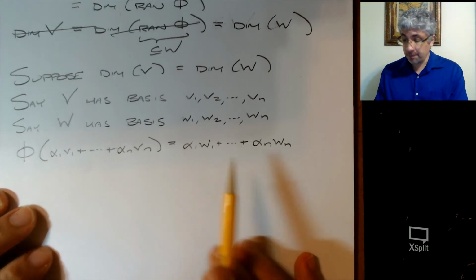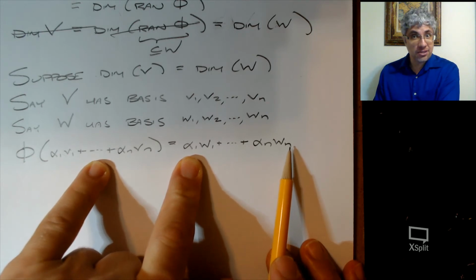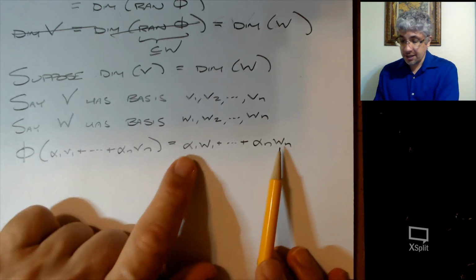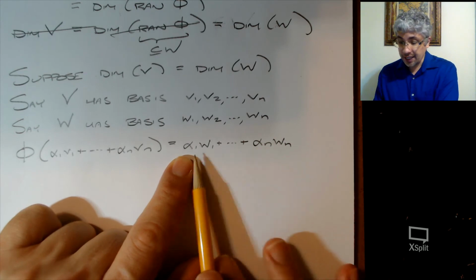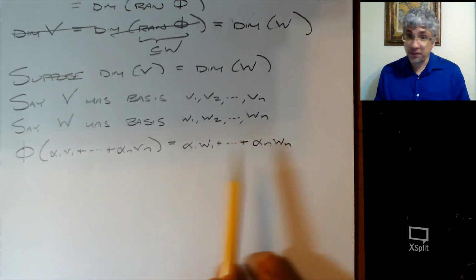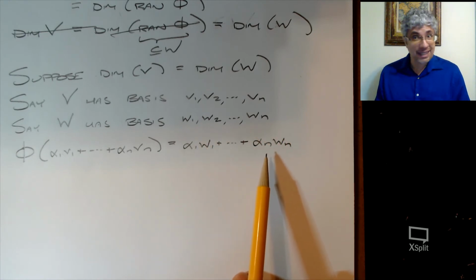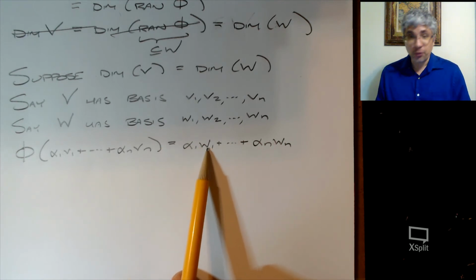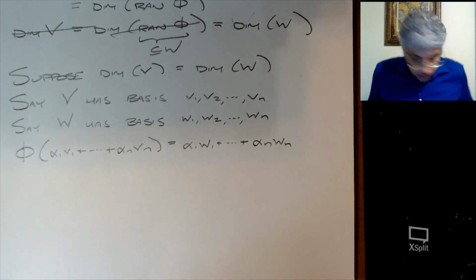I'll say it one more time. Every single element in W can be written in this form, and this shows you what goes to it. So it is surjective. And it is injective because if I had two things going to the same place, that means I have two things going to the same set of coefficients over here. And the only way I could get that would be if I had the same set of coefficients over here. And one more time, I'm using heavily the fact that we have bases here, because otherwise I could write the same thing on the right using different coefficients. I can't. Each element only has one set of possible coefficients, and because of that, the only way I can get to that one set of coefficients is if I have the matching coefficients over there. Okay.